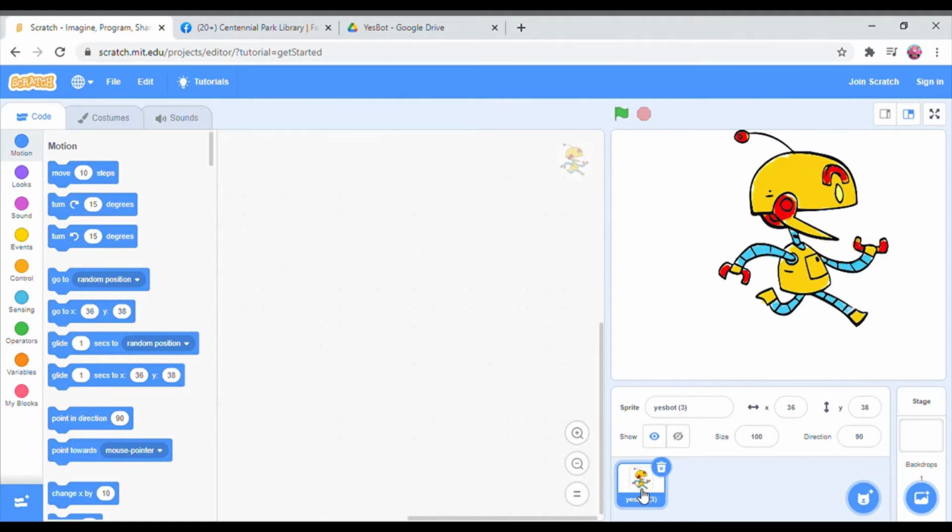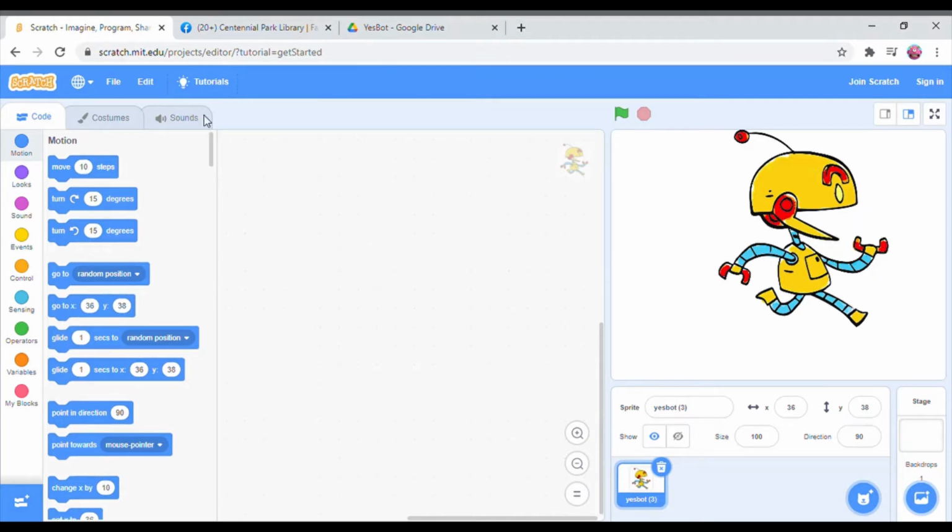Let's start coding. Make sure you're back on the main coding page. You'll be dragging blocks of commands from the code block menu onto the central canvas. This is where you'll tell YesBot through the computer code you choose how to interact with its new world. You'll be coding those aforementioned forces like gravity, friction, and momentum. After all, going through walls might be okay for a ghost, but a robot respects boundaries.